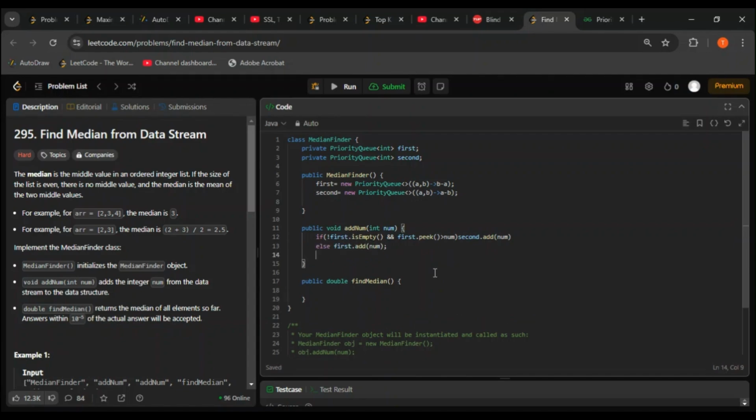Now what we'll need to do is rebalance. Elements are only getting added, they're not getting removed, so we can probably do the rebalance here only.